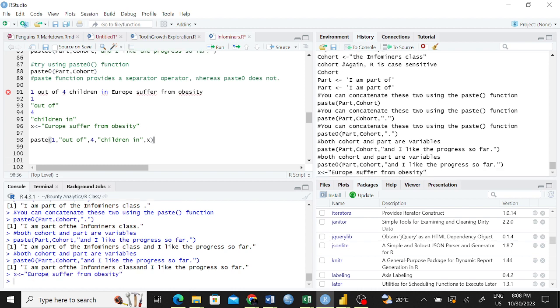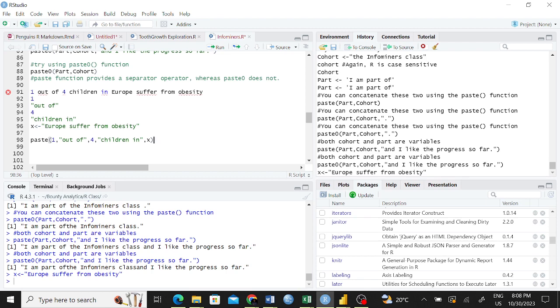Anybody having a different answer from this? I've just run X only. I've not run the paste. Who is having a modification? GLM, yes, hi. I just realized that at the end of my output, x is 90. Apparently, earlier I had defined x as 90. So I'm not sure whether there is a way of redoing that.